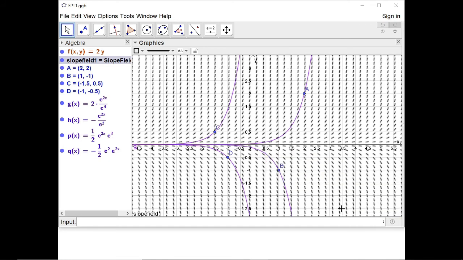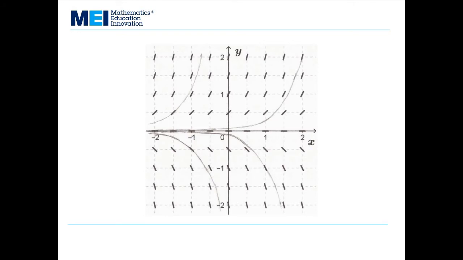Here's my sketch for those 4 graphs. So I started at a particular point, such as the point 2, 2. And then I knew from the tangent field what the gradient was at that point, and then I could find the gradient as it passed through each of those lines. And so I knew the gradient here. I knew the gradient here would have been 2. And then I can just smoothly join my curve together over each of those lines. And then I can show that it's tending down to the axis.